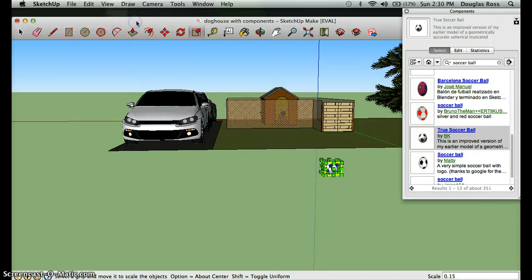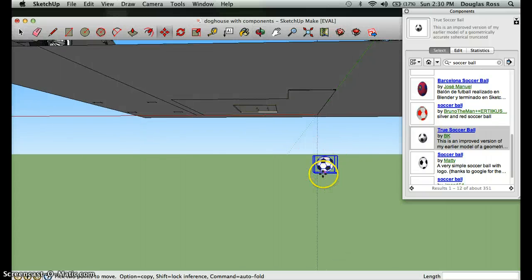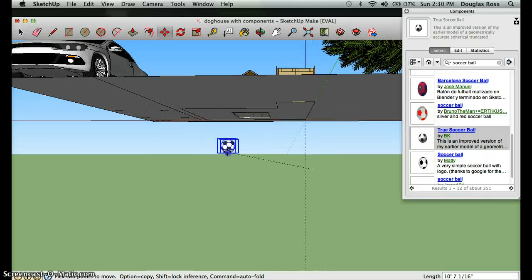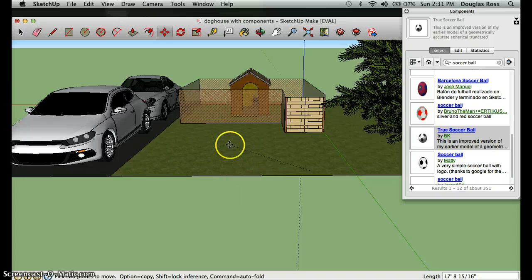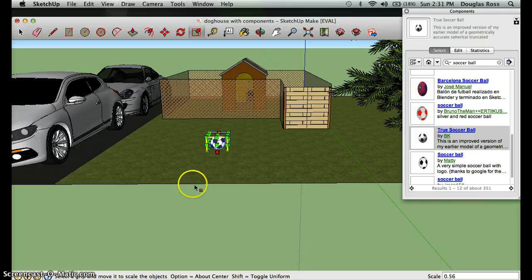In order to do this, we have to move it. So I'm going to select the Move tool, and I'm going to pick a point on the bottom of the ball. Now this is important that I pick a point on the bottom of the component, because when I bring it up onto the surface, I want that bottom touching the inference on face mark that SketchUp has given me here. So I'm going to drop it. I can see that it is not a real life size ball as we've got it here, so I need to shrink it a little bit more. That looks about right. Excellent.